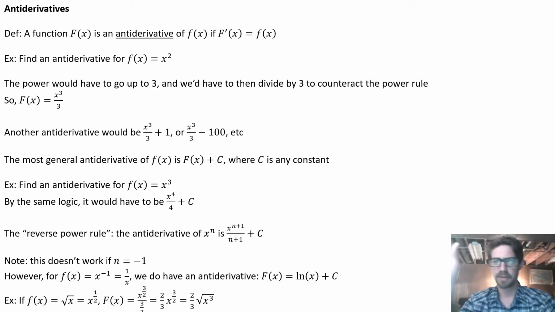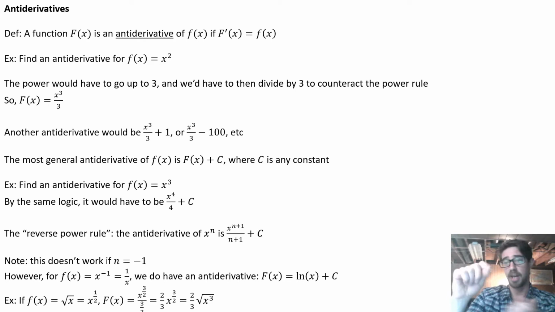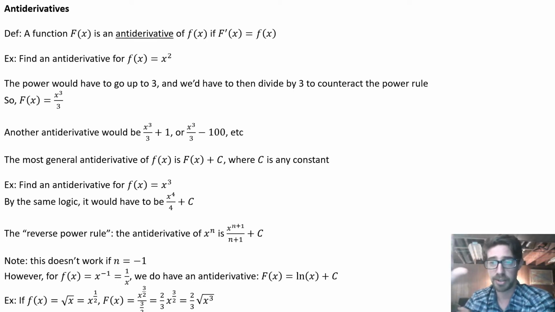So you'll get used to doing that where you can almost skip that step. Say, okay, instead of dividing by that 3/2, you just multiply by the reciprocal. If you left it like over 3/2, well, why not just write that as 2/3? And then just convince yourself that if I gave you 2/3 x to the 3/2, the derivative of that, okay, the 3/2 comes out and cancels out that 2/3, and then that 3/2 drops down to 1/2, and then it's just the square root of x. So you do not have to put it back into radical notation. I did just so you can see, oh, that's a function whose derivative is just the square root of x. You can leave it as 2/3 x to the 3/2. There's really no reason not to.